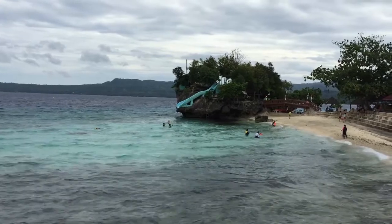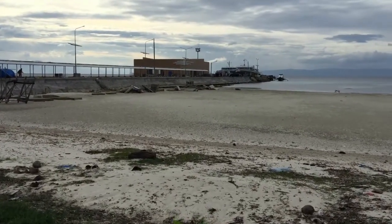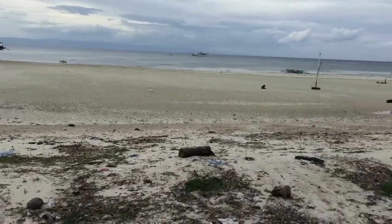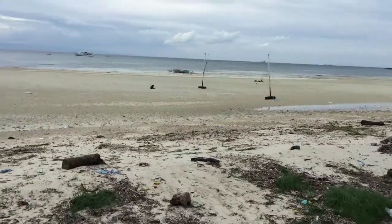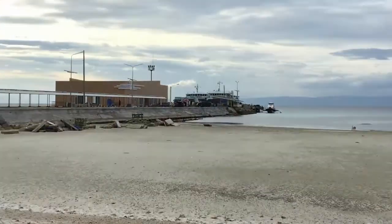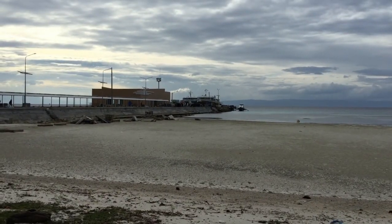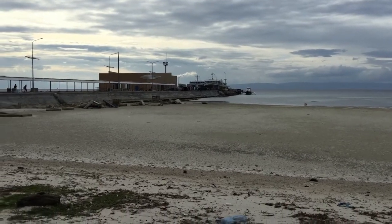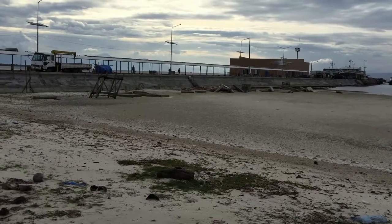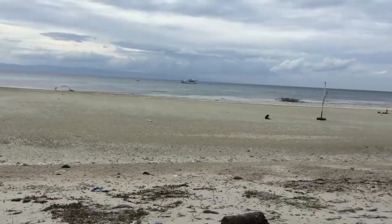And good job. Alright, so this is the place where everything started. When we left here, it was high tide, and now it's low tide, right? So yeah, the guests are now inside the ferry, right there, and they are getting ready. In 10 minutes from now they will be going back to Dumaguete. They told me that everything was fun and they enjoyed everything here on the island, and I also enjoyed their company.